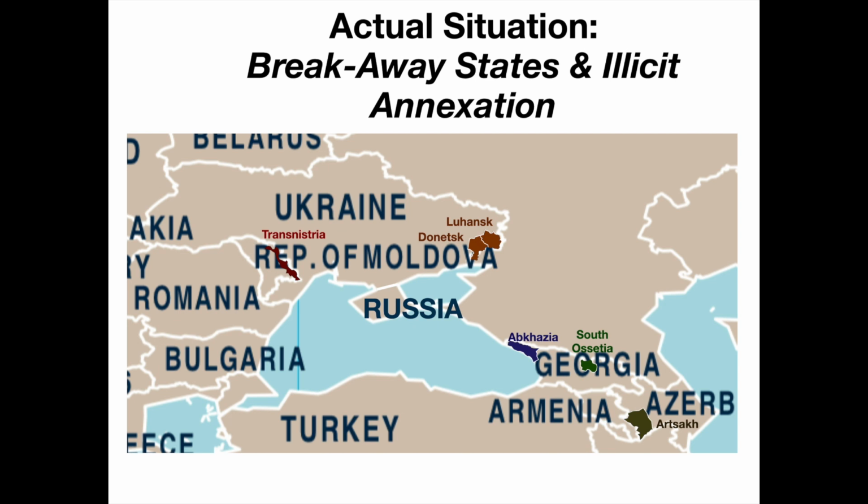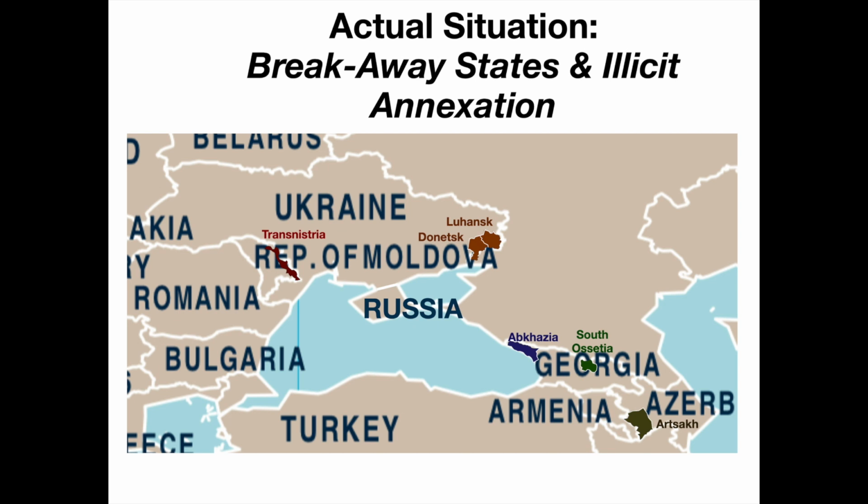If we were actually to map in actual situations here, we'd find there are a number of breakaway states. A few of them are recognized as independent countries by a few others. For example, Russia, Venezuela, Nicaragua, Nauru recognize Abkhazia and South Ossetia as independent countries. The United Nations does not, the United States doesn't, most countries don't, but they are not parts of Georgia as they are mapped by the UN. This is no surprise.